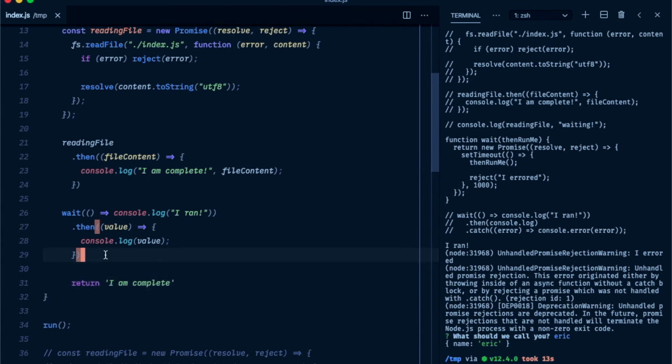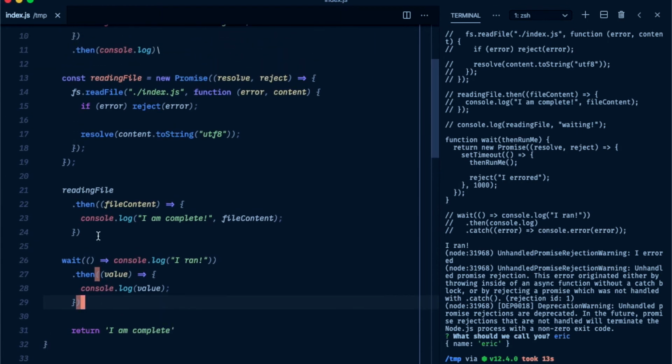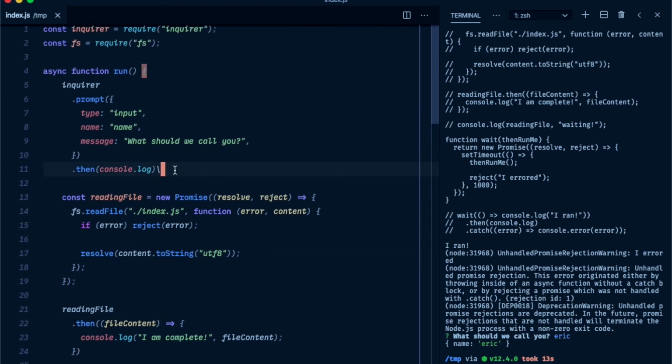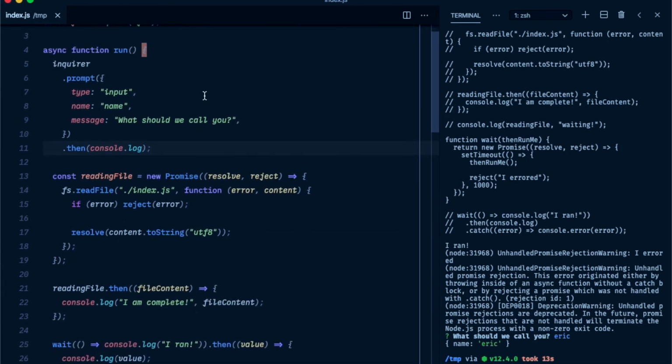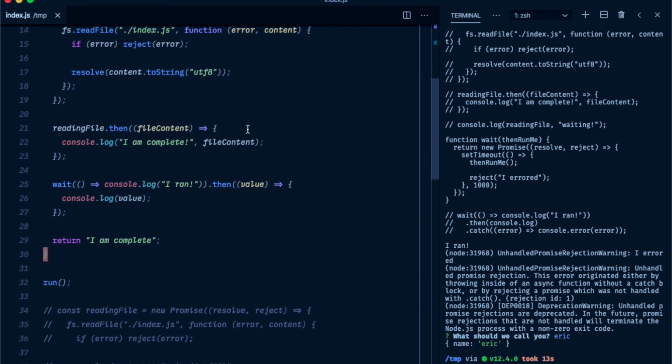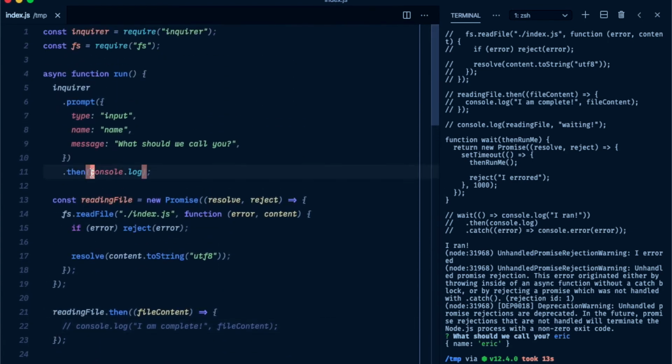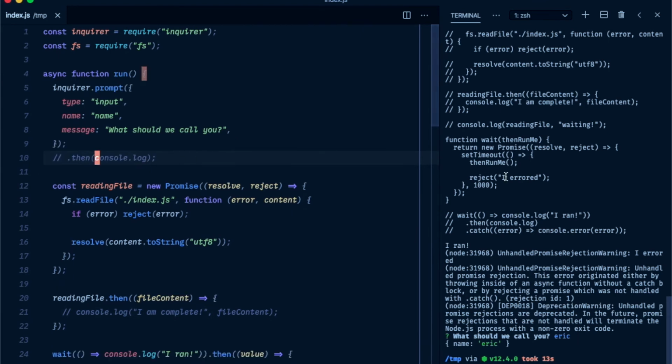It doesn't seem like I am saving properly. Aha, there's a bracket. There we go. Okay, perfect. So now run is an asynchronous function. I am not returning a promise. I'm only returning a string. But if I console.log in here whatever that run returns, and I'm actually going to comment out all my other console logs because it's going to get really messy if we don't.